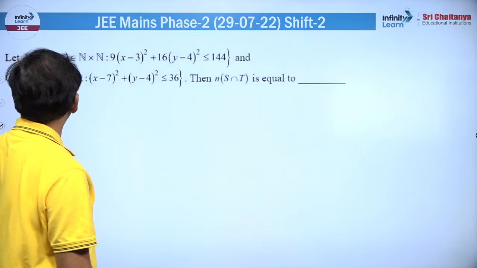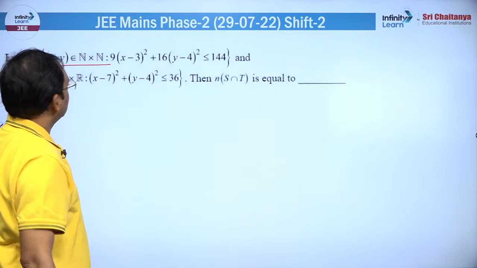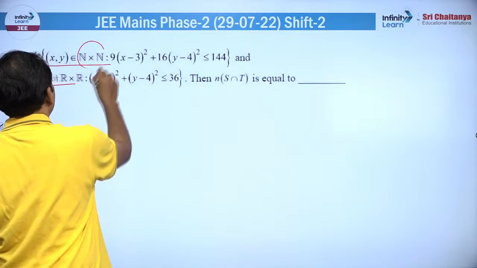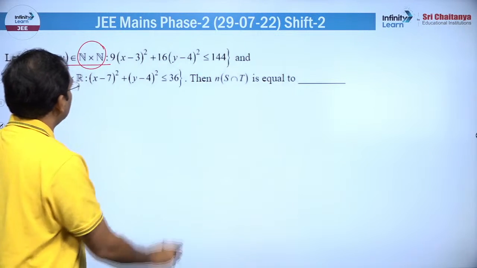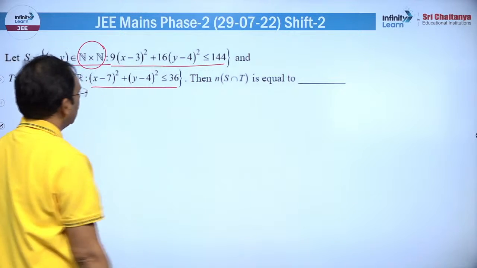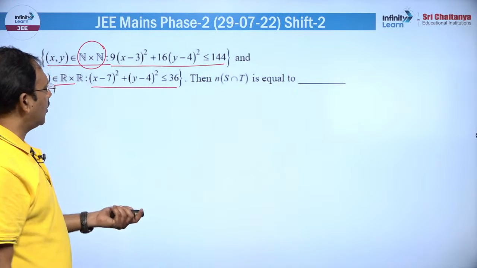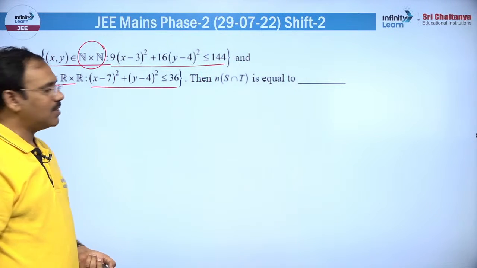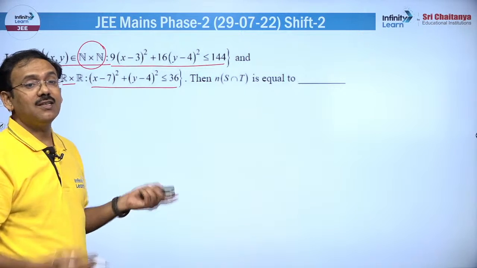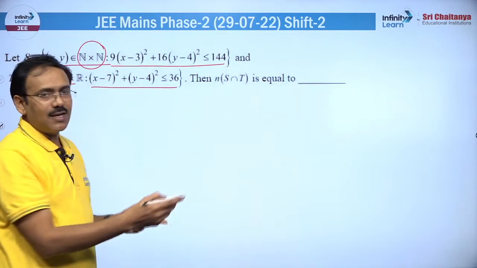Next, my dear friends, you can say set of all lattice points n comma n. S is having the points r cross r, do remember this is n cross n, right, such that this is, you know, an ellipse, and T is going to be the interior of a circle. He is asking the number of points of S intersection T, means we need to find the common points of this. This is not a curve, it is a region, my dear friends.